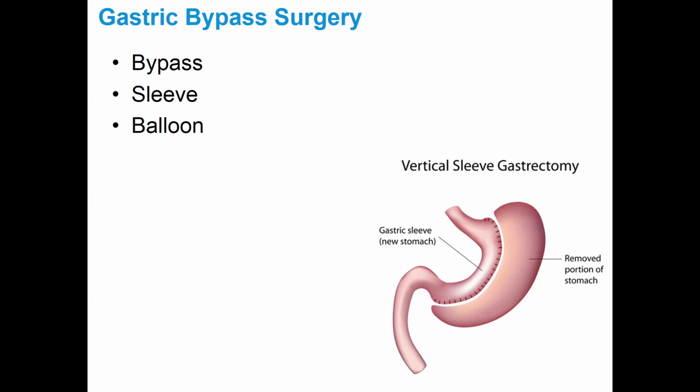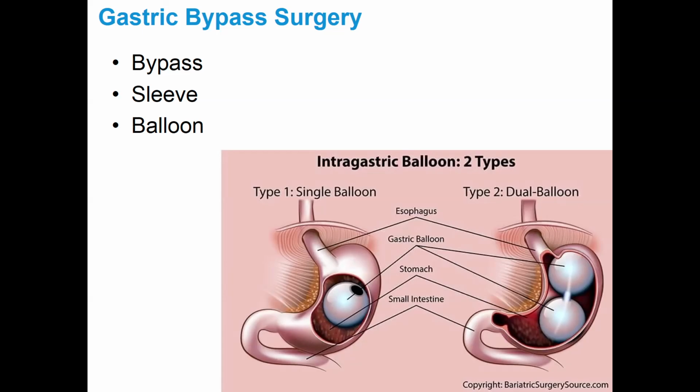And then another one that's done sometimes here in Wisconsin as well is the balloon technique. With the balloon technique, what they do is they take this deflated balloon and put it down inside of the stomach, and then once they get inside of the stomach, they inflate it. Once that thing is filled to about the size of a grapefruit, it's going to take up a bunch of space. And in doing that, again, it's going to make you feel full sooner, and not be able to hold as much in the stomach.